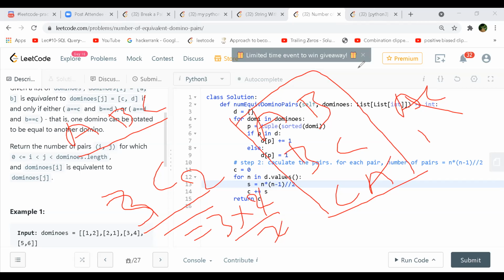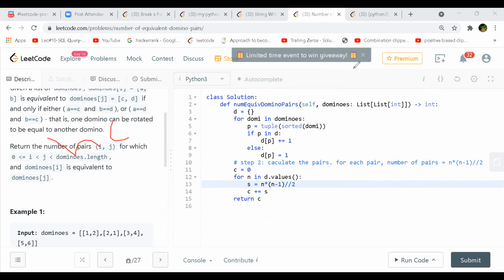I think NC2 is n factorial upon whatever the number is, like 2, n factorial divided by 2 factorial and then multiplied by n minus 2 also, right? Why multiply by n minus 2? No, no, no, I think it's this much only. I don't remember that. I think I directly remember the formula only.